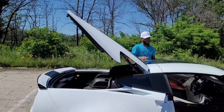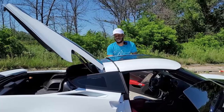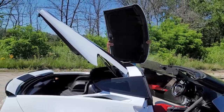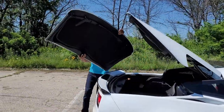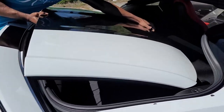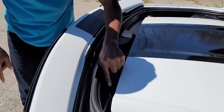So, come on this side, lift it up a little bit. You got to be very careful. It's made out of carbon fiber, fiberglass. Then you're gonna slide it right in this jump. Put the clips in there, put it on the clips. And then you see these. This is also part of number one. I love that you can place it right in the trunk.